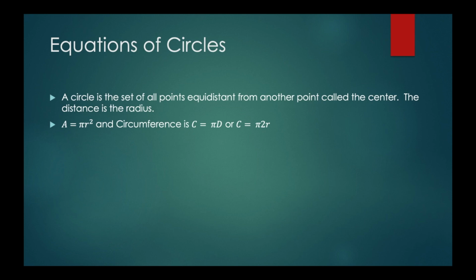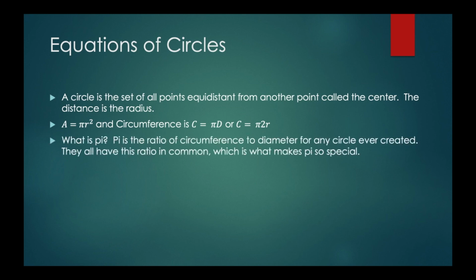Usually it's written as 2 pi r, but I think with the fact that it's pi r squared, if you write it as 2 pi r, it gets just a bit confusing. I'll have a lot of students tell me that the formula for area is 2 pi r squared, which it is not. So let's talk about what pi is.